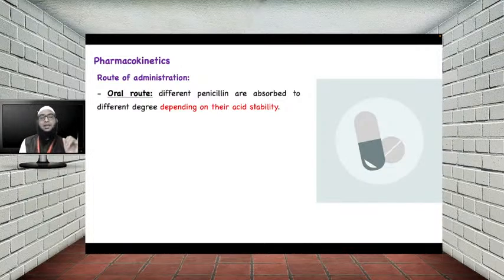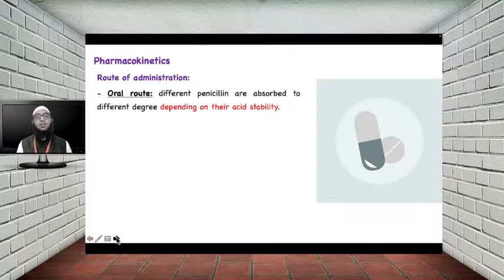So you have seen the attributes of benzyl penicillin. It is broad spectrum, it is the first choice drug, and it is effective against most infections, but the major setback is that it has poor absorption by the oral route. So most of the time it is given as an injection. Okay, let's see the pharmacokinetics of benzyl penicillin.